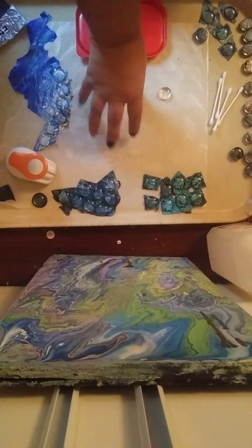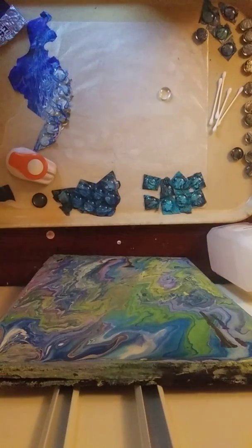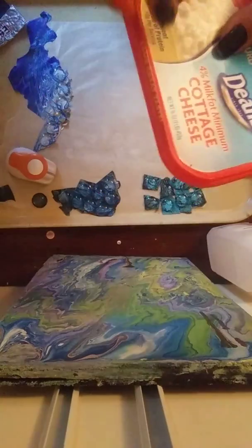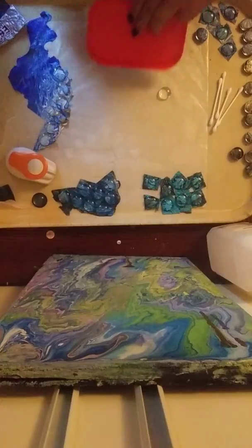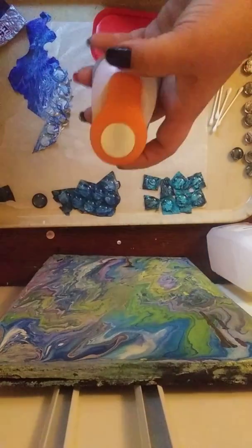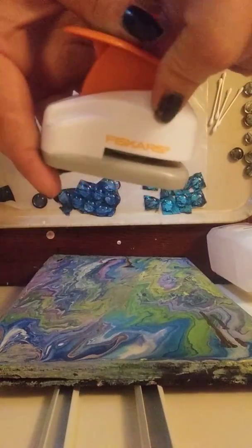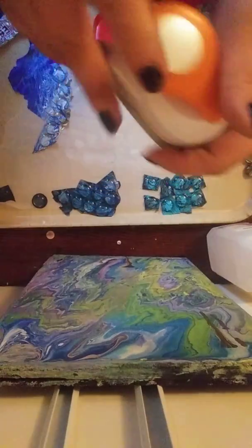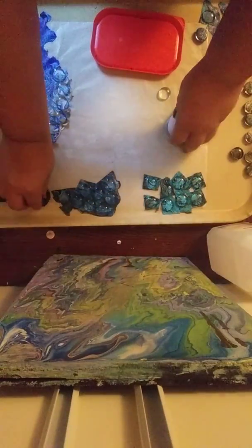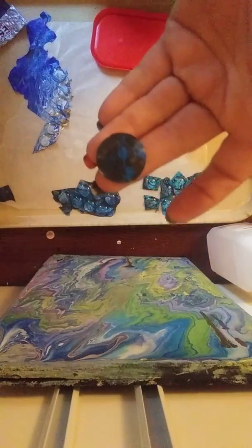You're also going to need a hard surface and wax paper down because of the glues. I use this as my hard surface because I don't want to use this tray that I have everything set up on. You can also use one of these. This is a hole punch made by Fiskars. A lot of you scrapbookers would know what it is. It's a 1-inch circle hole punch, and it would do this. Really cool, easy to do if you didn't want to cut through.